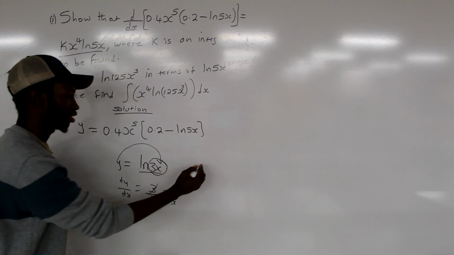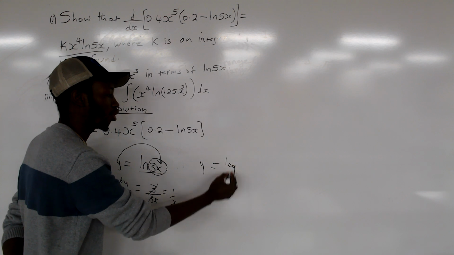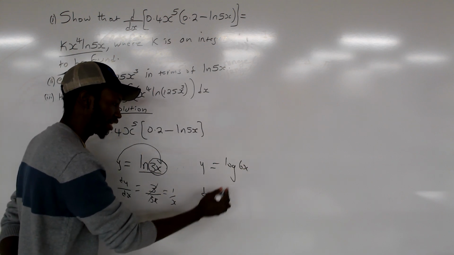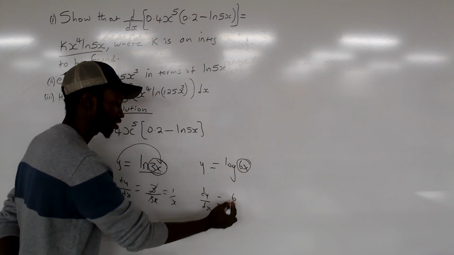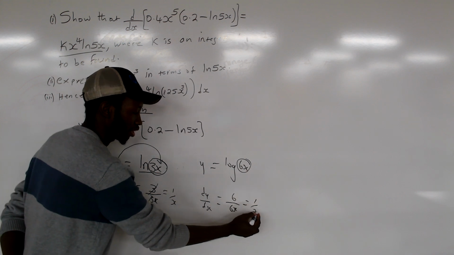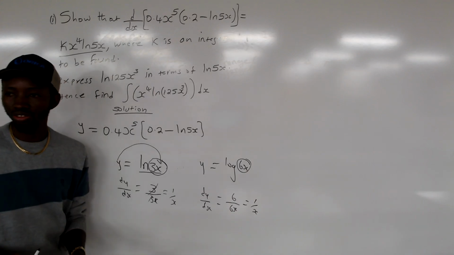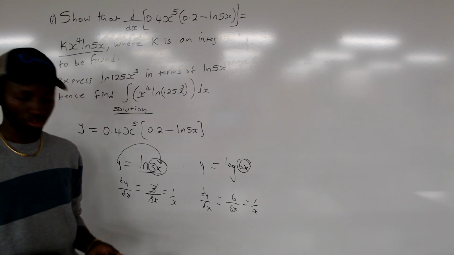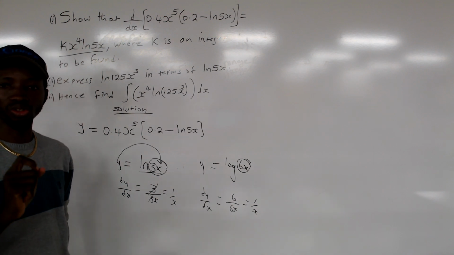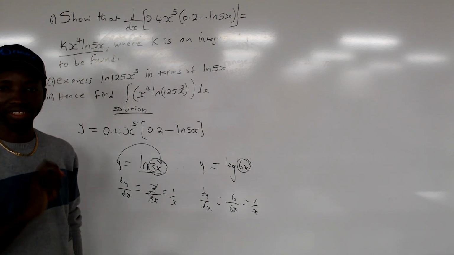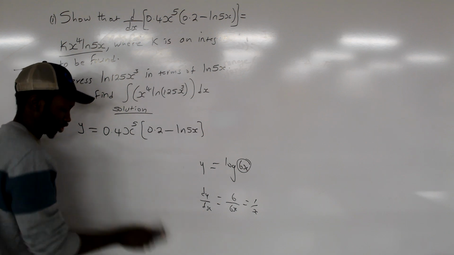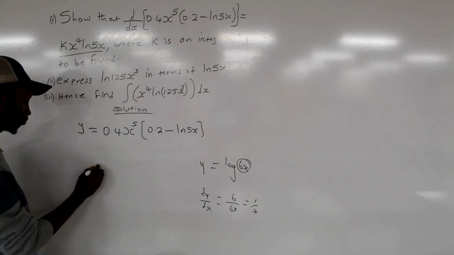The same thing, if we have y = log 6x. The derivative of log 6x: differentiate 6x, which is 6, and rewrite the value over 6x. So the 6 cancels, and it is going to be 1 over x. So anytime you differentiate a logarithmic function or a ln function, you differentiate the function, and divide the result by the original function given.